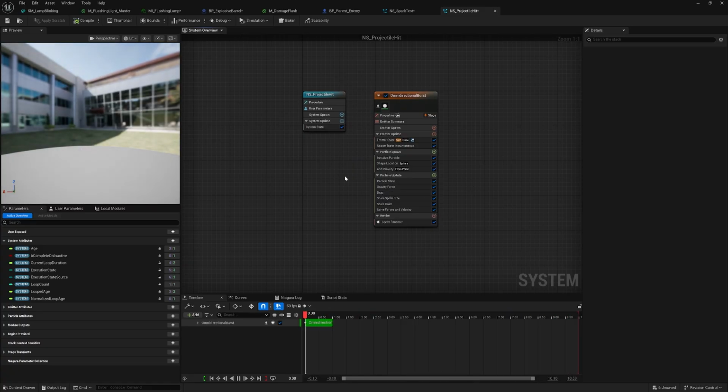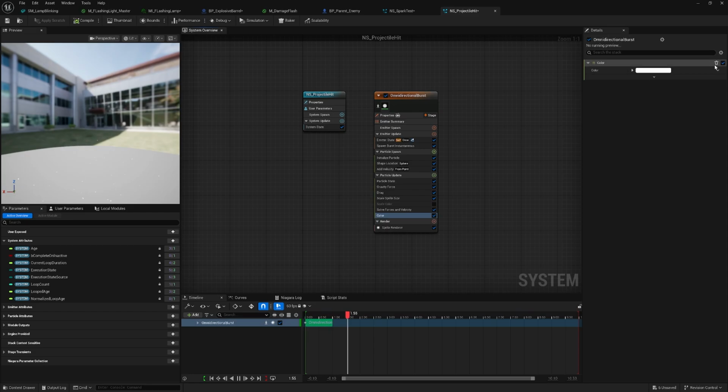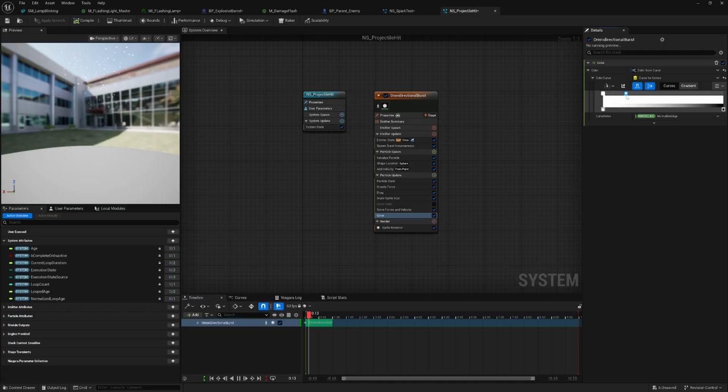Okay, so we're going to hide scale colour and just have colour. And then we're going to put it on a curve. Bring this right down in here. Something like that.